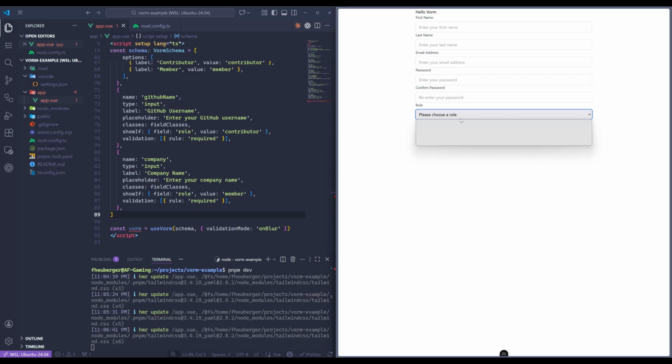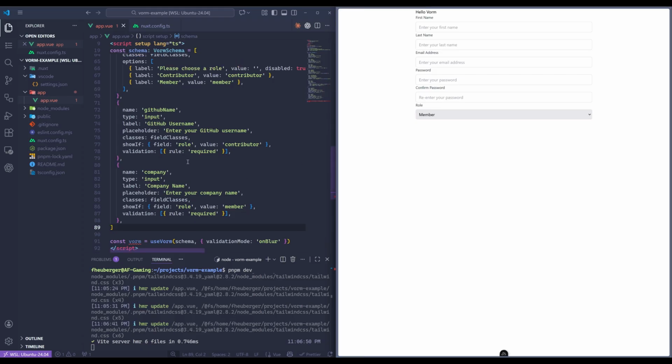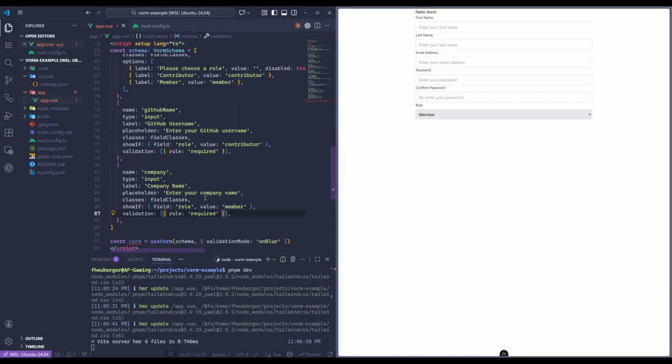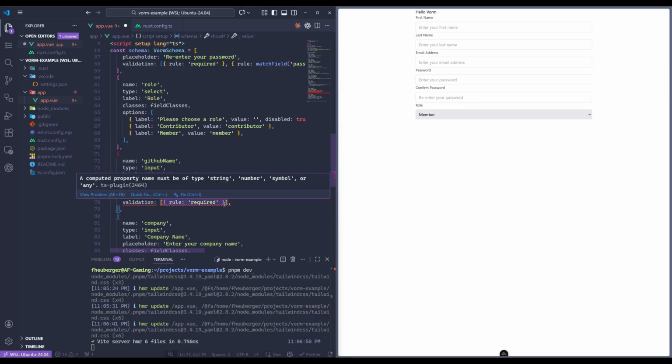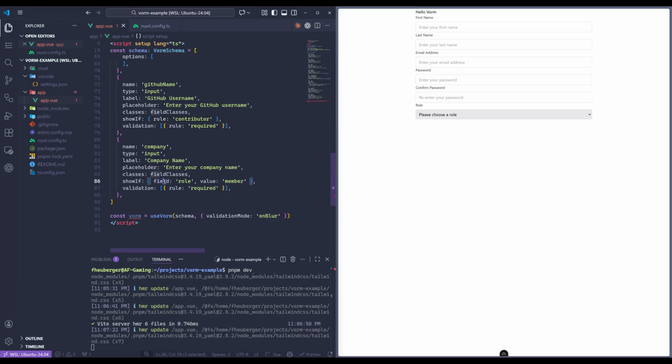Yep. Okay. Then, yeah, give it a try. Contributor, and it does nothing. That's not what we want. Yeah, show if is absolutely wrong. This is an AI issue in the end. There's only not a field. There's only the is fine. Stop, please. Thank you. It's only this one. So that's the right thing. And here is the same. Member.